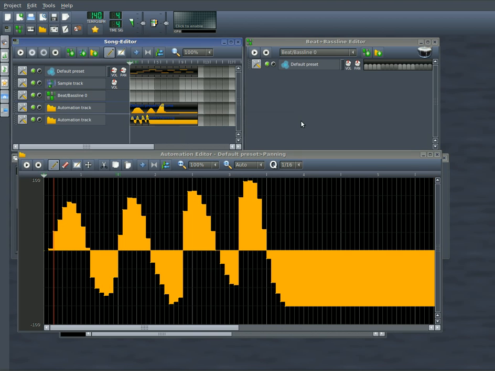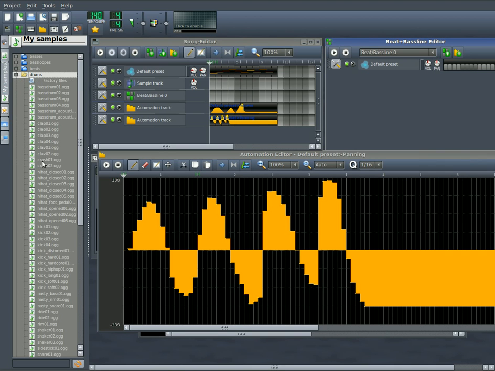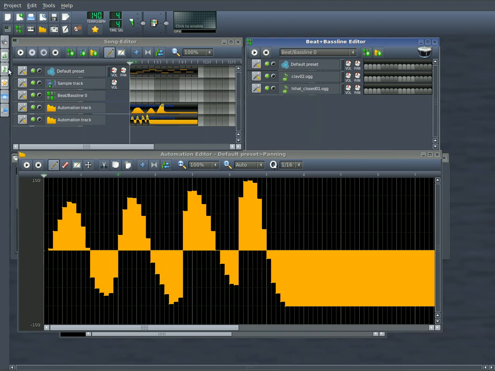You can do the same thing in the beat editor if we were to add some instruments over here. Like so, we'll add that and that. And now I can add in some beats here.